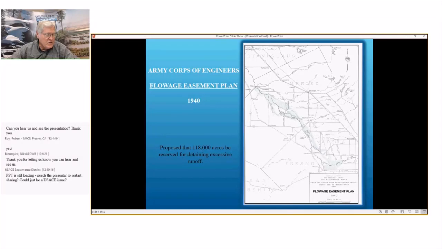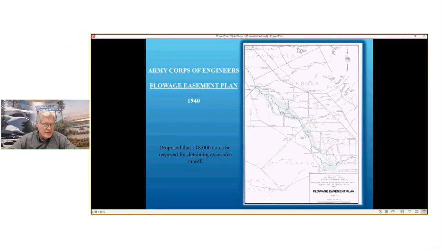However, after World War II, it was assumed that the acquisition of the flowage easements would take place during the course of construction of the flood control project. However, the acquisition of grassland water rights by the Bureau of Reclamation in connection with the Central Valley project, the occurrence of land reclamation along the river, and the difficulty with flood operations of Friant Dam in 1950 emphasized a need for reanalyzing the proposal. Also, the cost of the easement acquisition had increased to over tens of millions of dollars during that period. Strong opposition to the easement plan developed because the reservation of large areas of unrestricted overflow would prevent full utilization of the lands.